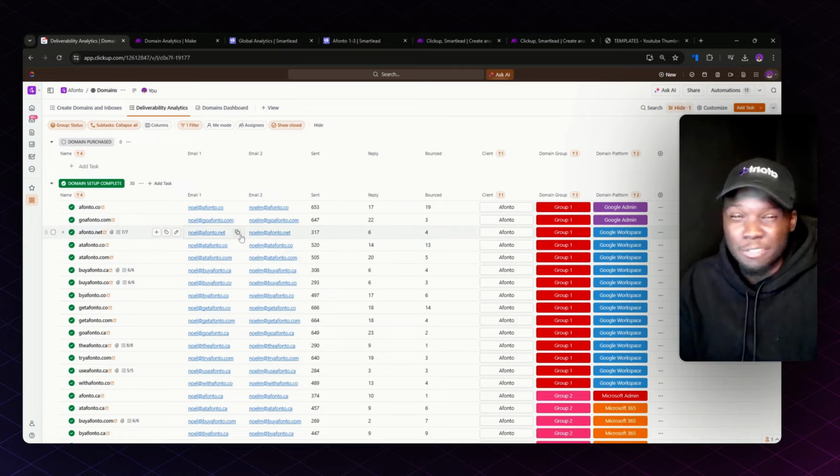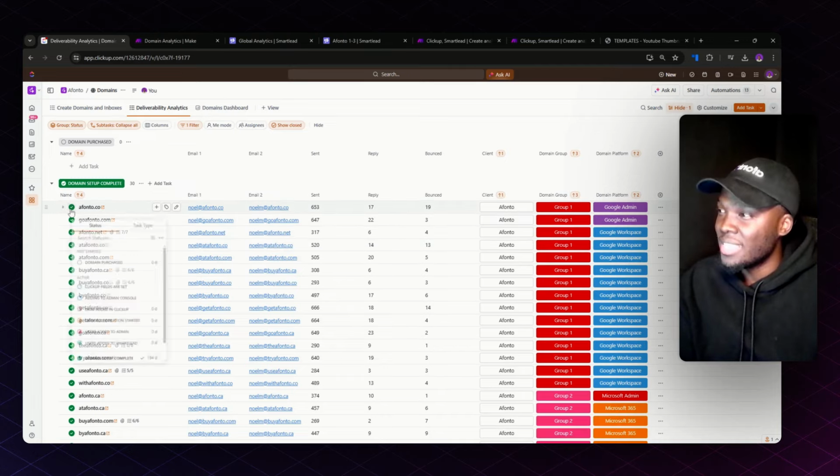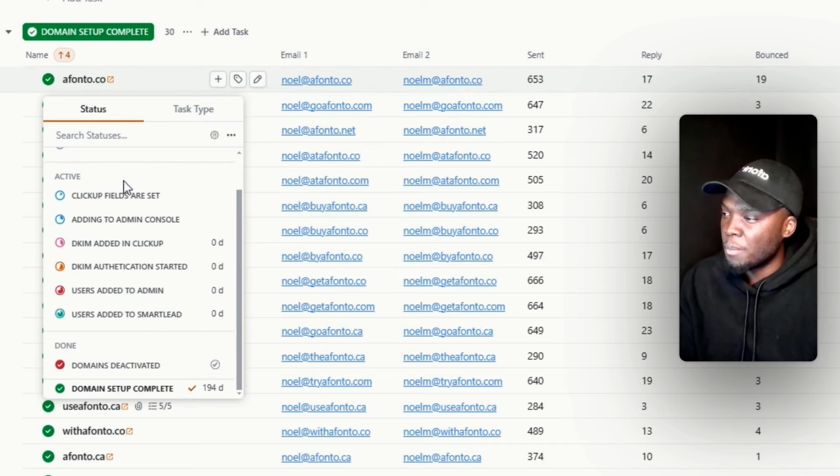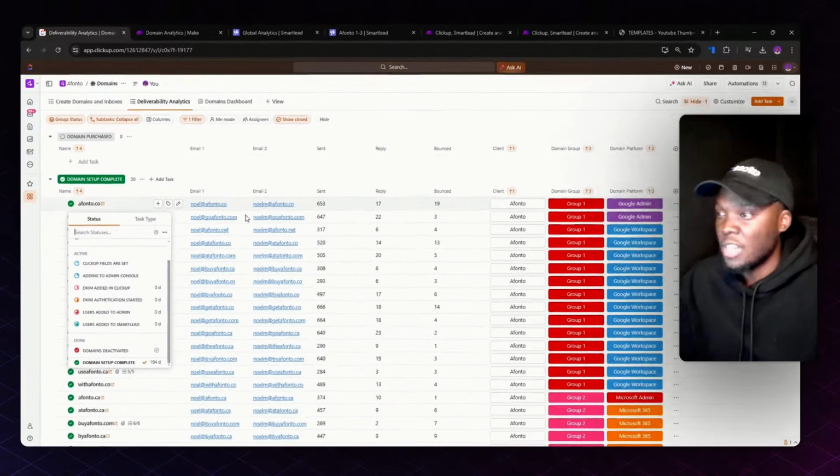But what you're looking at here can remain static, but what this is, it's actually a domain setup process. And so when we're creating domains, they start here, and then we put them through all of these steps until the domain setup is completed. And a lot of these steps are automation assisted, ensuring that we can create domains really quickly. But right now we're going to focus on analytics.